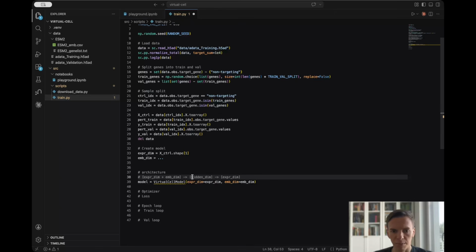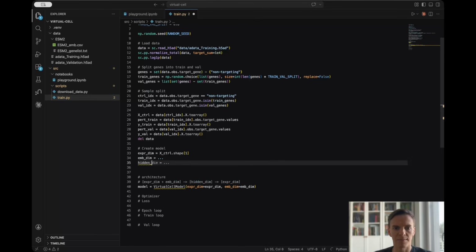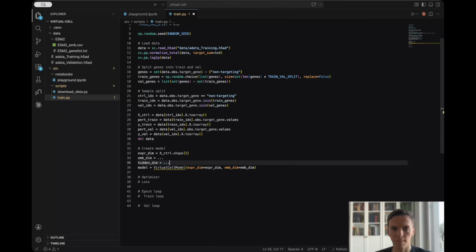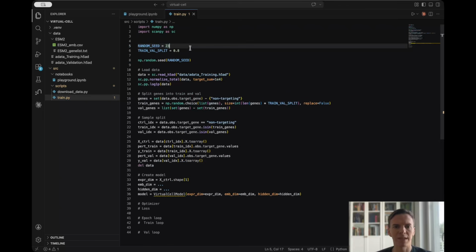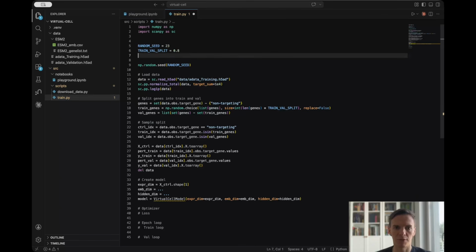So now what we are missing here is, as you can see, we have expression dimension, we have embedding dimension. The only thing missing is hidden dimension. Exactly, that's it. This is our model. Actually, we can make the hidden dimension a hyperparameter that we control from here.